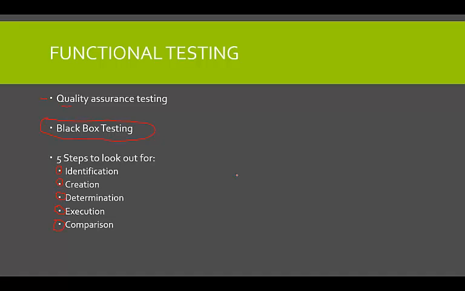So functional testing would be to look at the actual working of it. Performance testing would be to look at the actual back end of it. Do you see how everything gets connected together? Making sure that in functional testing, you've got quality assurance when you're doing the testing. In black box testing, you've got the actual testing of how it works, and the 5 steps that you do to actually get that black box testing going.